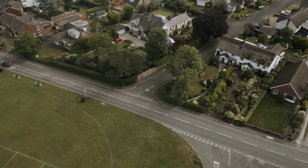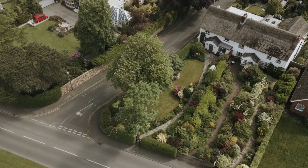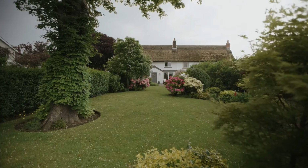Now, I love learning about the history and the stories of the properties that we bring to the market. So to give you an insight into the history of Manor Cottages, this home originally belonged to the plot of land that belonged to the home just over the way, which originally was the main manor house overlooking the estate. And these cottages would have been built for the workers who worked for the Lord and Lady of the manor, and it dates back to the 1800s.